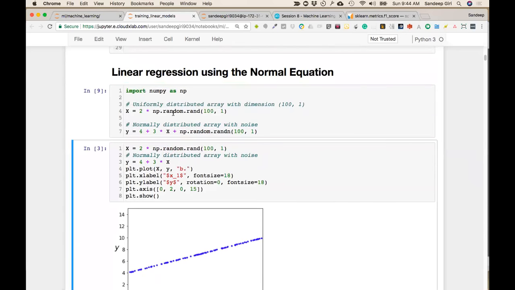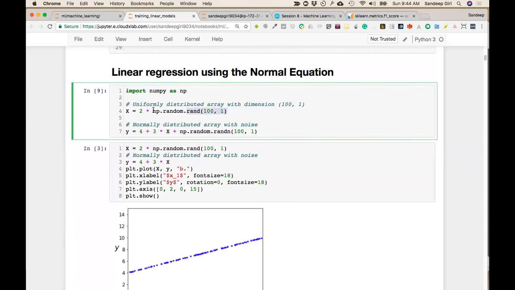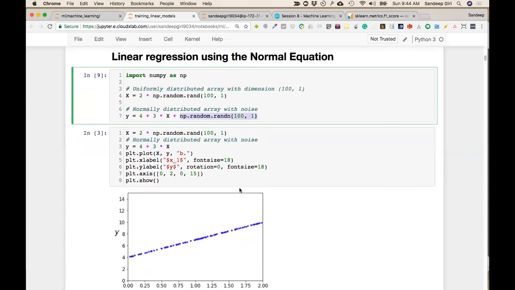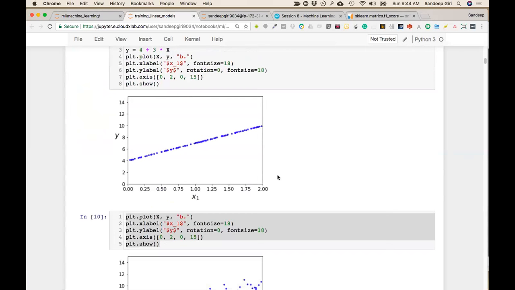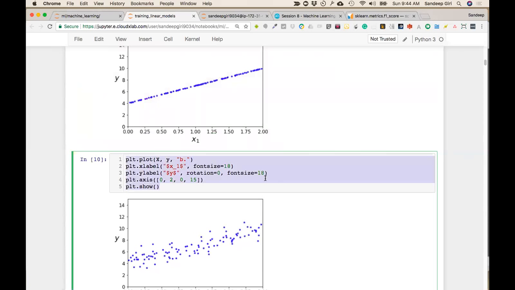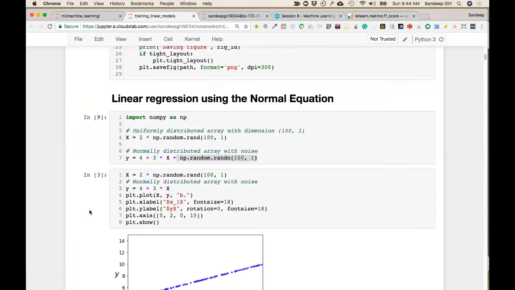All right. So now we are basically generating a list of values x, and then a list of values y, and we are adding some amount of noise here. That means when we plot that one, let me just move this up.